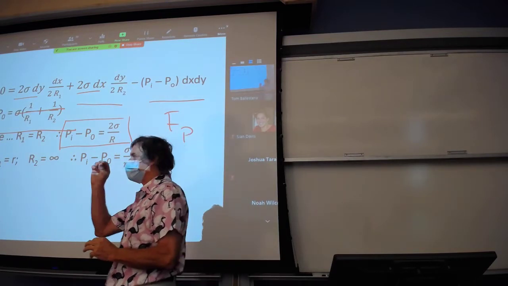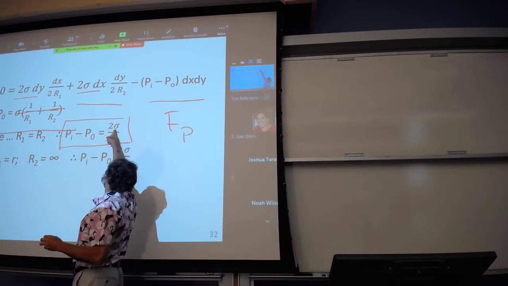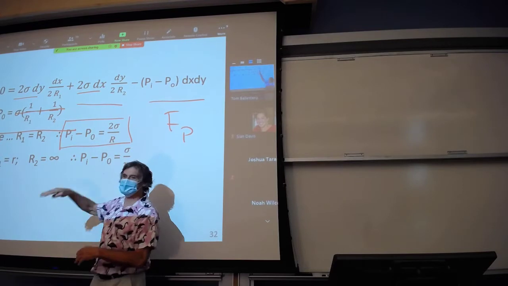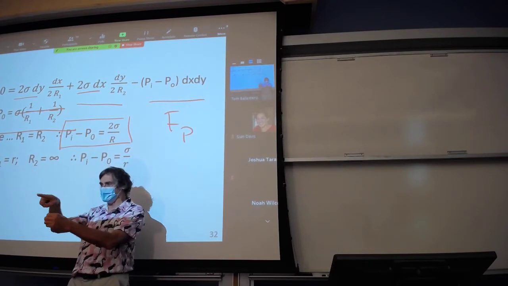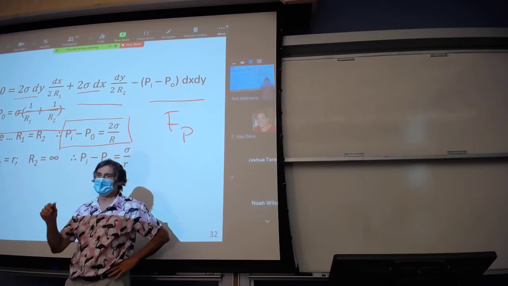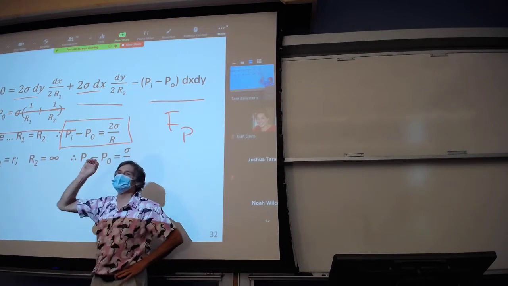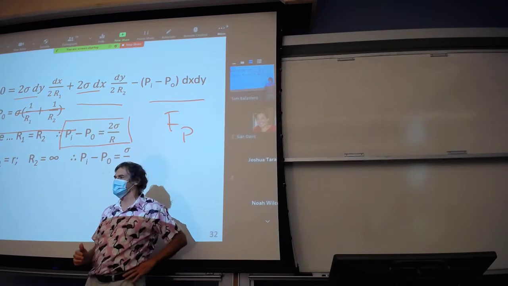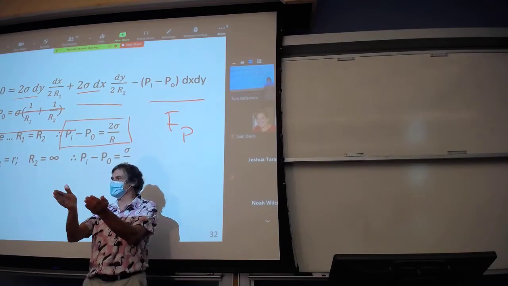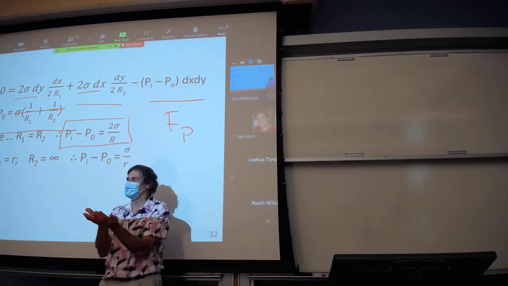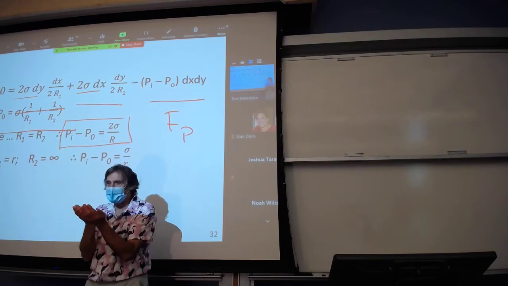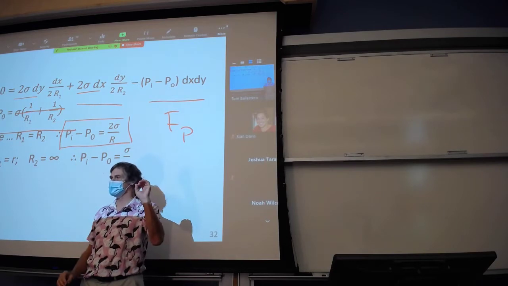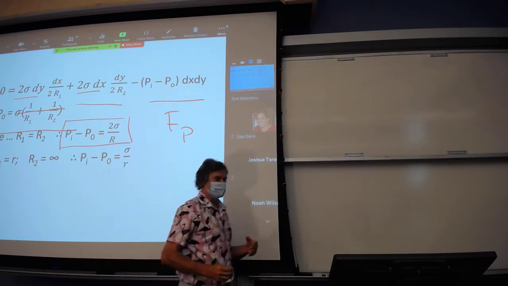It's non-zero. 2 is non-zero. The radius of curvature, you've all seen the test tubes and you know that there's a radius of curvature to the surface. Everything on the right-hand side is non-zero, which means there has to be a pressure difference. Whenever you see a fluid surface deflected from other than a plane surface, there has to be a pressure difference across it. Raindrops, bubbles. And that's known as the capillary pressure.